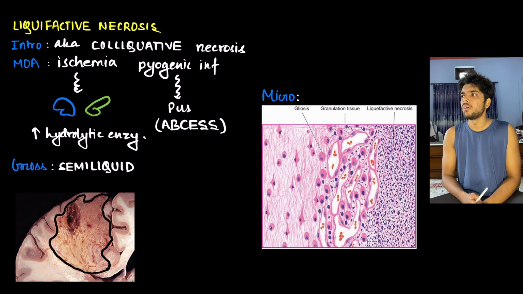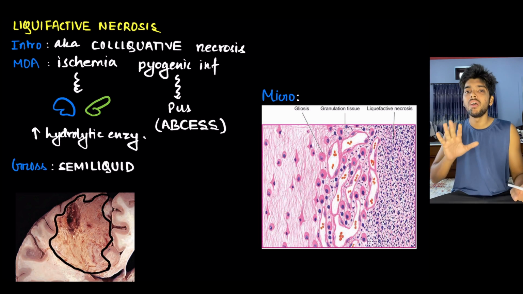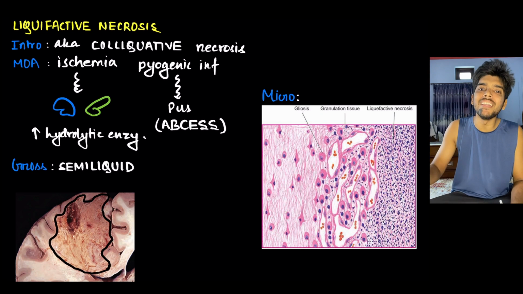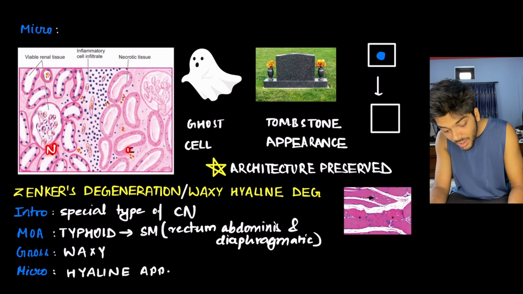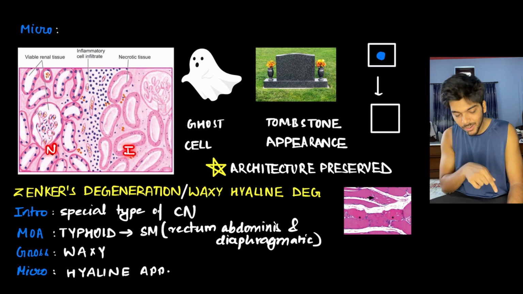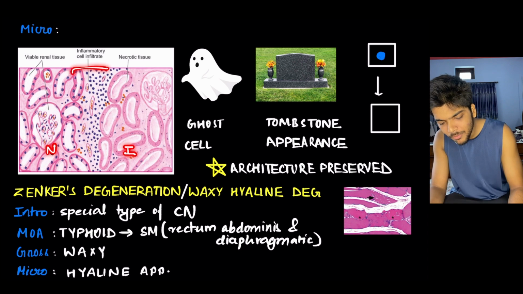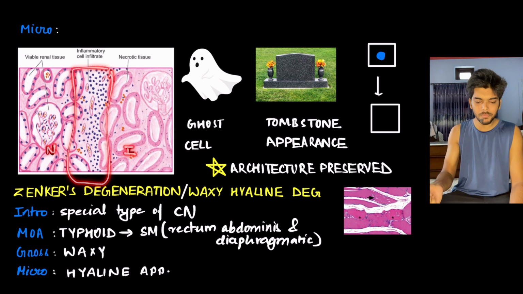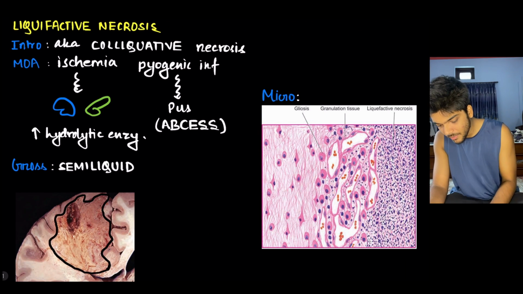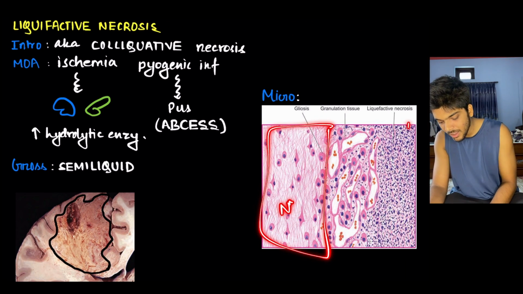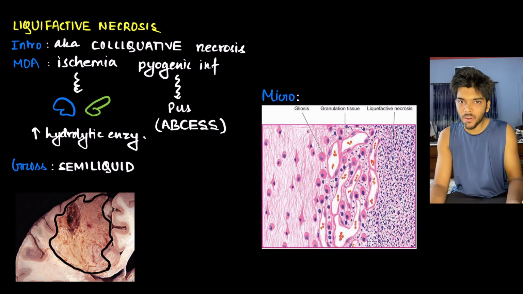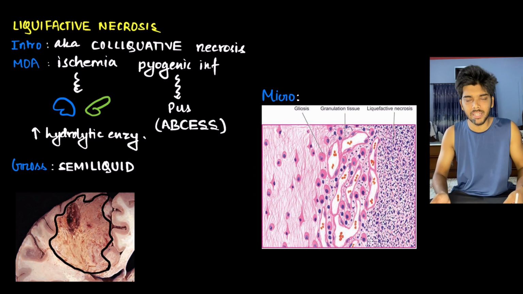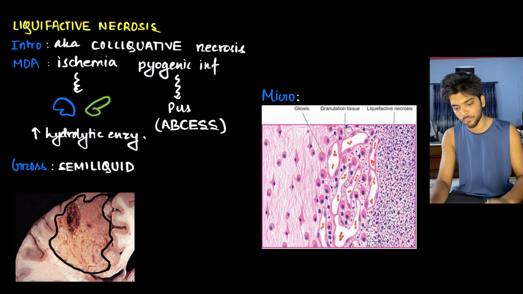One thing I missed, which I should have said in the previous video: necrosis is always accompanied by inflammation. So in microscopy, you draw the normal parenchyma, you draw the necrosis or the infarct. In coagulative necrosis, you have the infarct and obviously the inflammatory cells because there is inflammation. In case of liquefactive necrosis as well, you draw the normal parenchyma, you draw the necrosis, and then here is granulation tissue. Granulation tissue is formed during the process of healing. So this is basically showing the process of healing. You could also draw inflammatory cells, because there is necrosis, there will be inflammation.